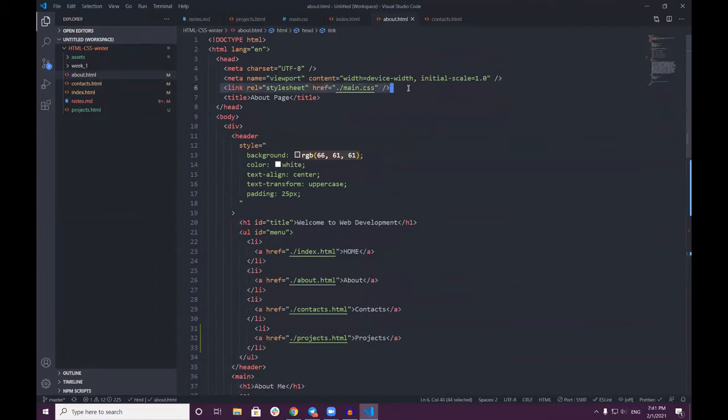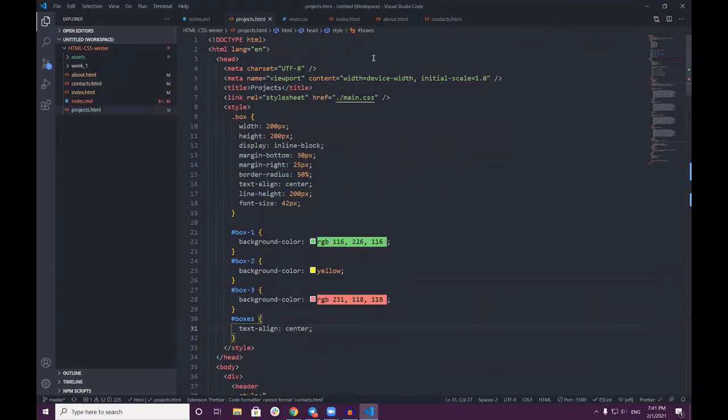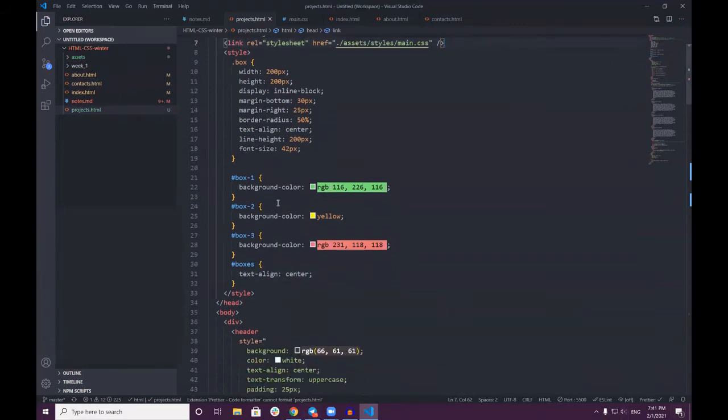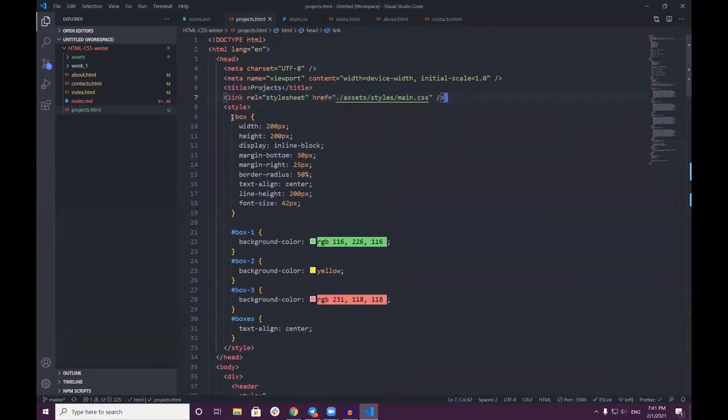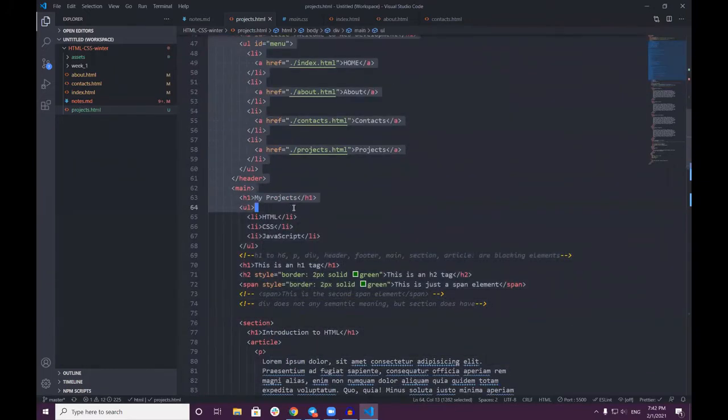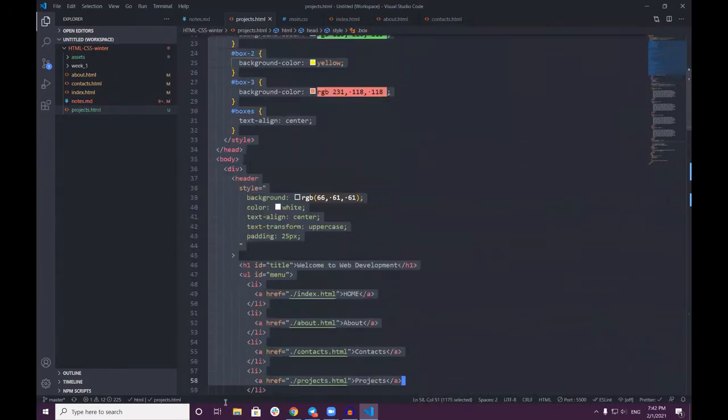Okay, this is how you do it, then a contact. And as you have seen, we've also been writing a separate style, but I can take this actually and put it in the CSS part.